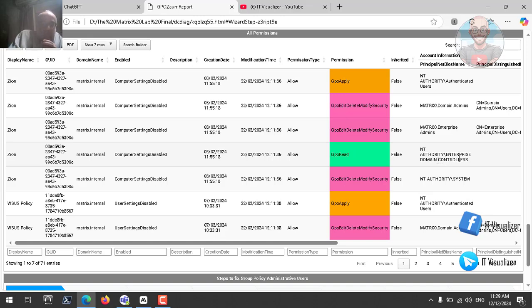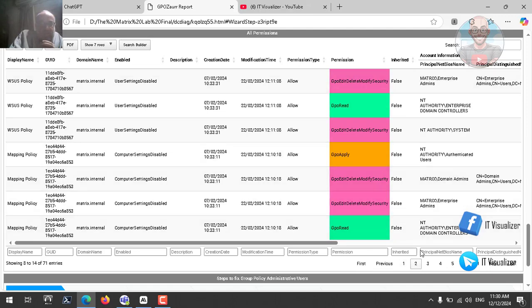Enterprise domain controllers, from its name, contains all of the domain controllers in the forest as a whole. So they should have read, so they can replicate it. This is one good thing. And we can see NT Authority authenticated users have GPO apply, and I think GPO read and GPO apply. I think they should have both, or maybe GPO apply contains read as well, so you will not be able to apply if you don't have the read permission.